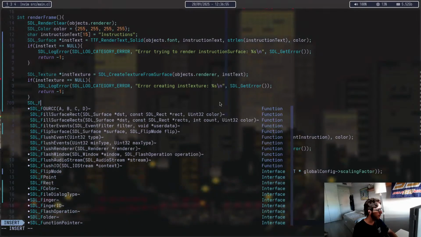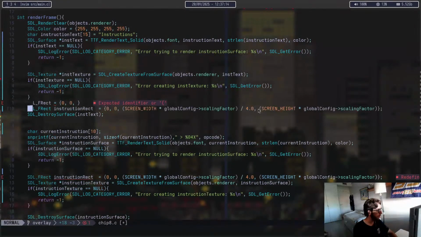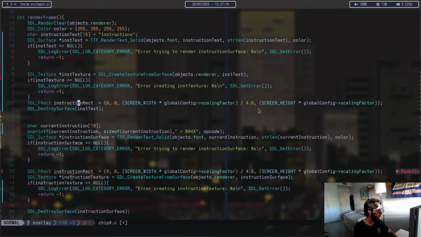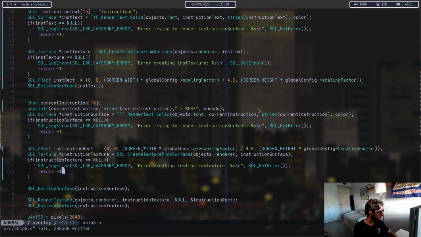So now I need a rect, so f rect equals, I guess my position is going to be 0, 0. I'm gonna need just a quarter of this. So I'm gonna actually steal this from. Whoops, okay. So now that I have this, I have my destroy texture, whatever, and then I should actually render my texture.